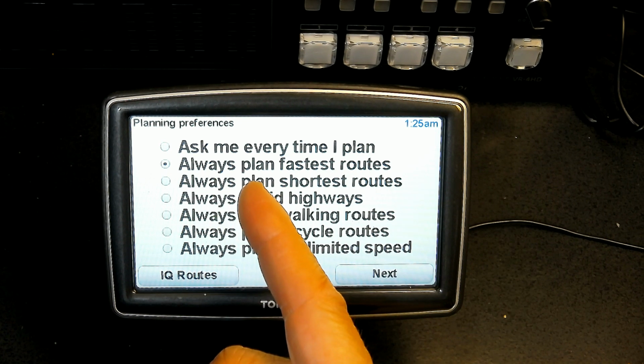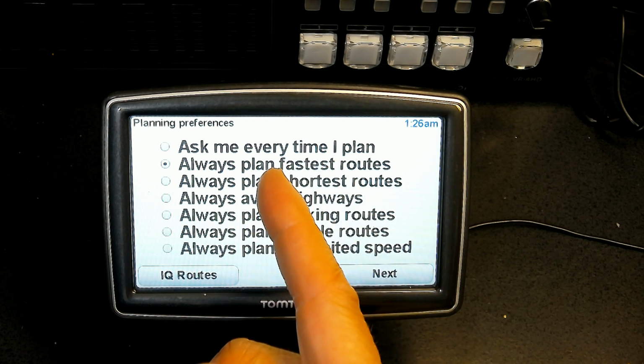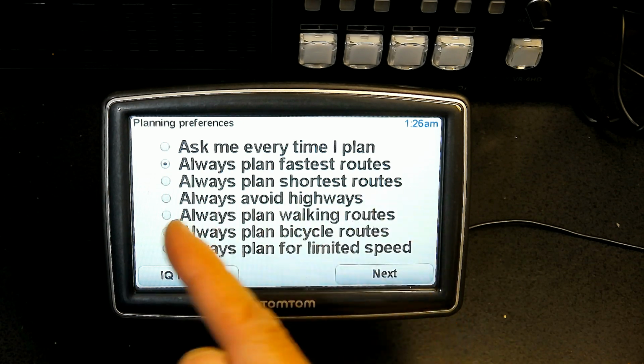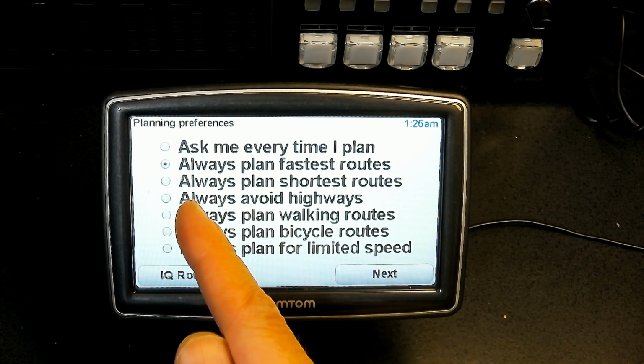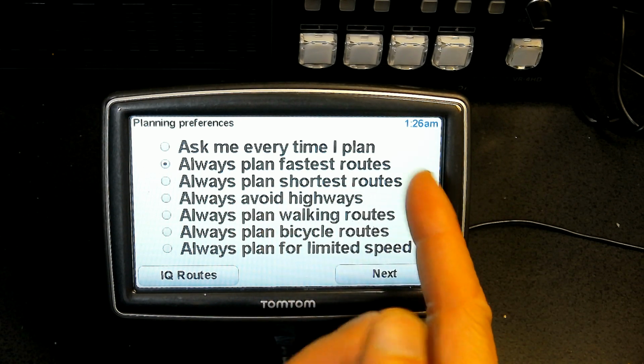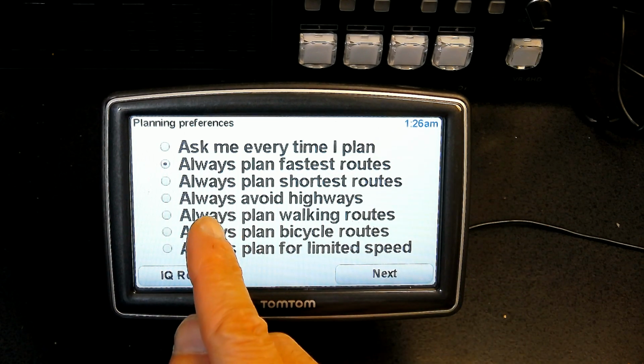Fastest route could include freeways, because even though the distance is longer, it will get you there faster because you're going at a high speed. Always plan shortest route will take you the least distance, but it could have tons of red lights, and you will get there in a longer time. So it's good to always choose the fastest route. And then always avoid highways.